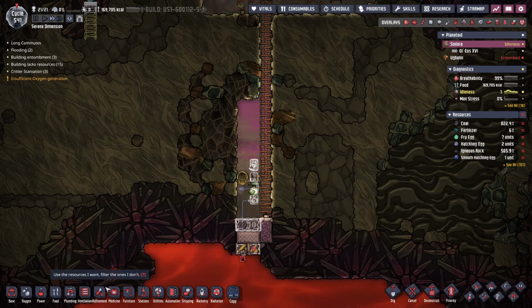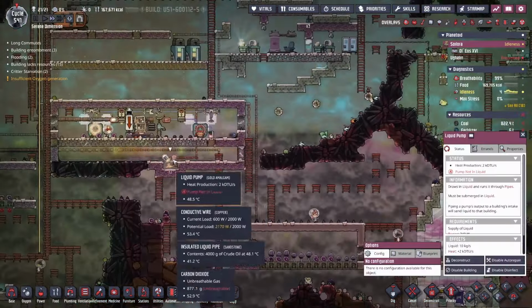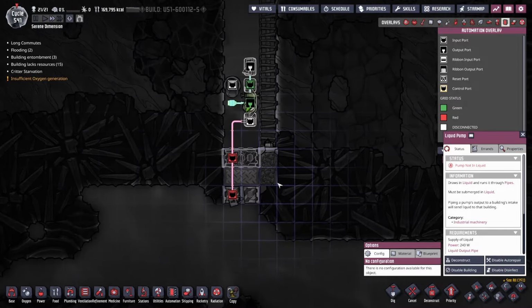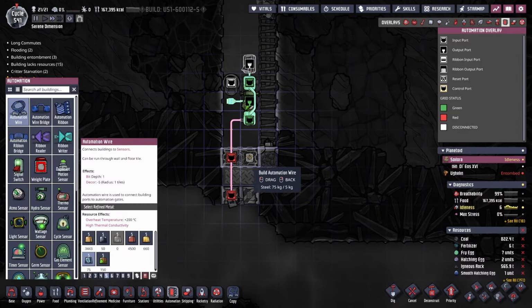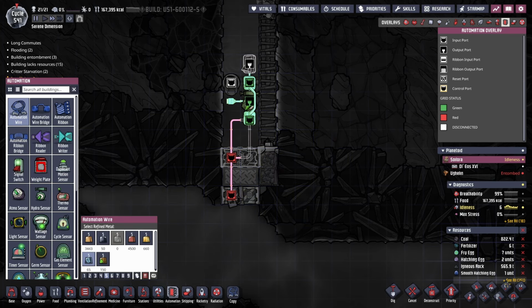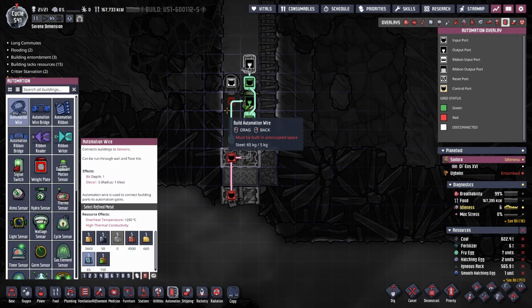If we make a pump, where is... Let's look here. Where is the automation at? It is on the top left. So that would be right there. We are going to need to change this over and up. And then that's going to need to go down and over. So what we're going to do is cut that here, and then that is going to be for the liquid pump.